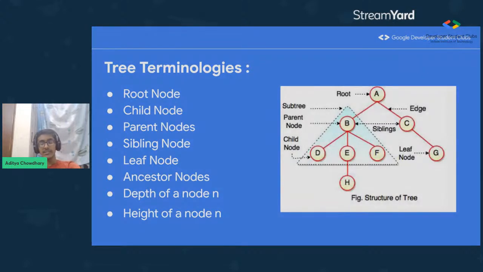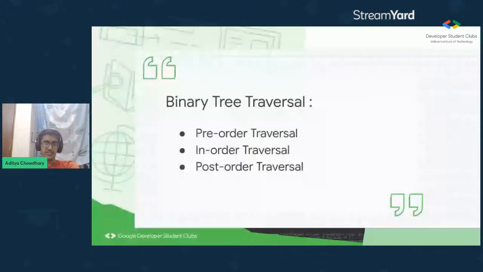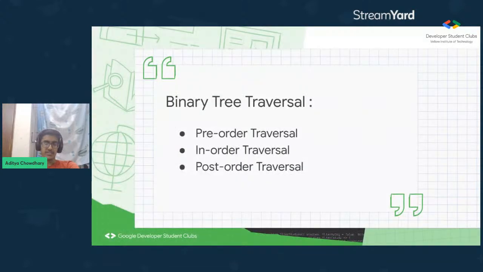So binary trees. What are binary trees? We saw trees earlier, and a binary tree is basically the same thing, except that it can have only two children at max, either 0, 1, or 2 children. That's all. And there are different methods associated with traversing them, and we can see them over here. First is pre-order traversal, in-order traversal, and post-order traversal. So we're going to go through examples of these, right?